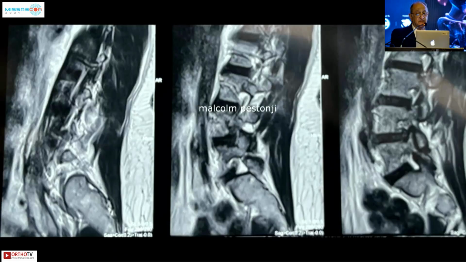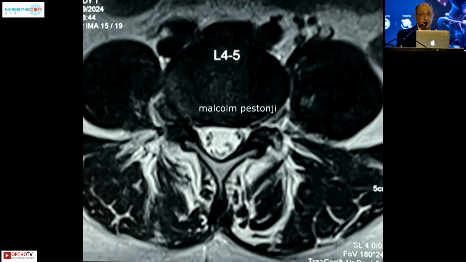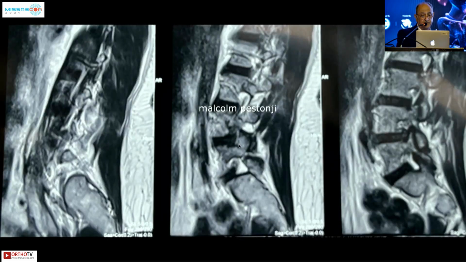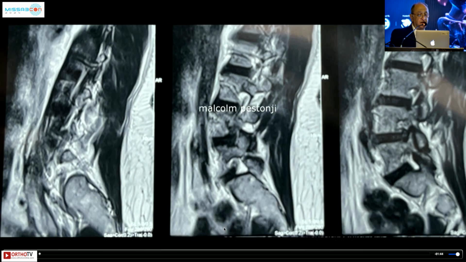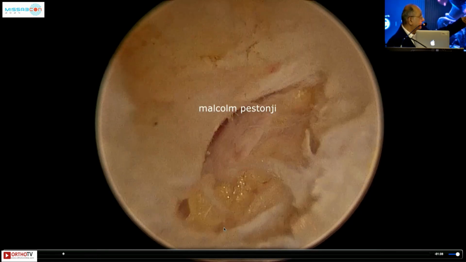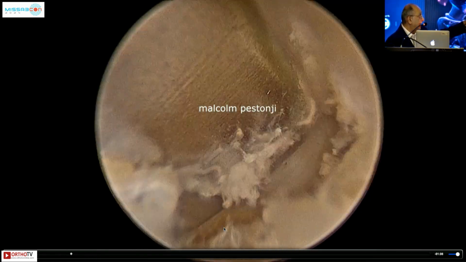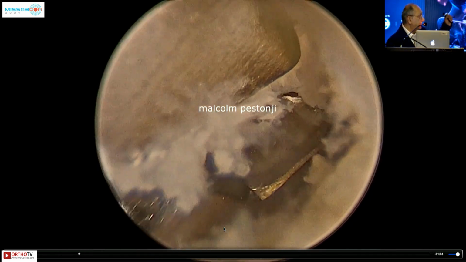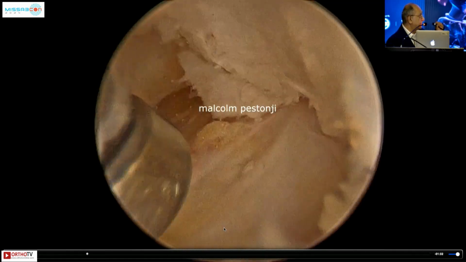And this is this patient's same MRI. Look at the thing very carefully. You are not able to pick up many things in the MRI. Let us play the video of this patient. And you can see this exiting foramen discal piece here. Now I'm gone in. I've removed the discal piece and I've exposed the root.